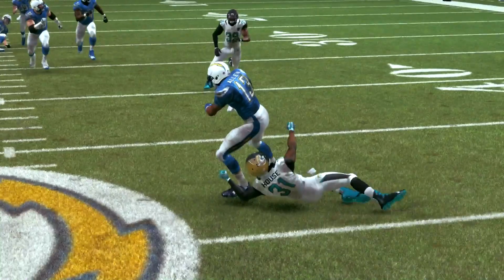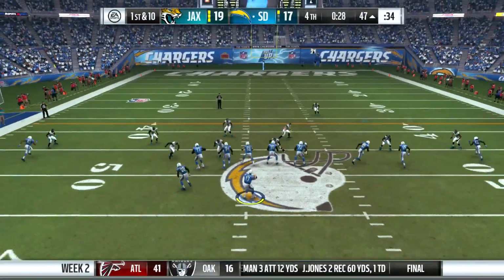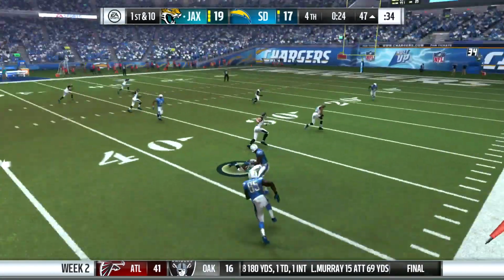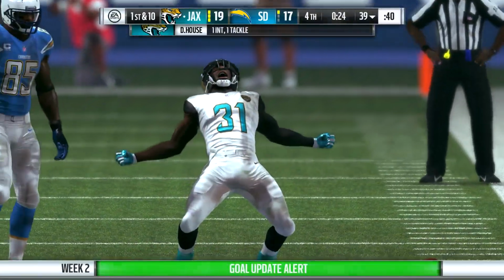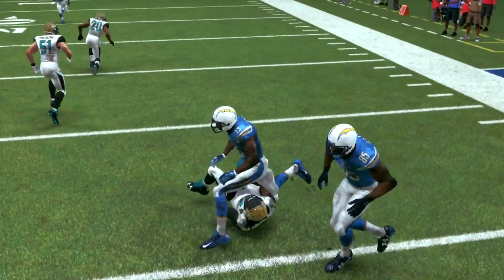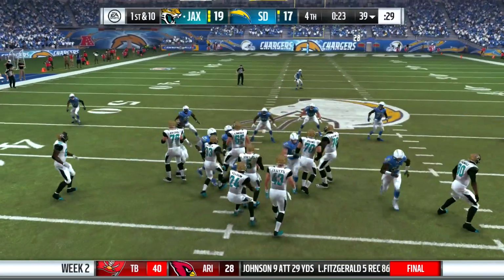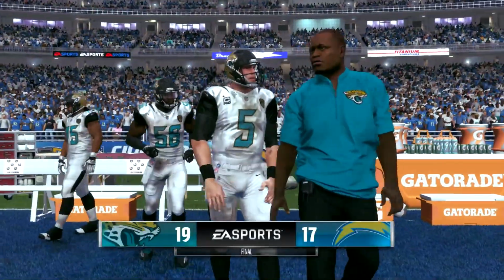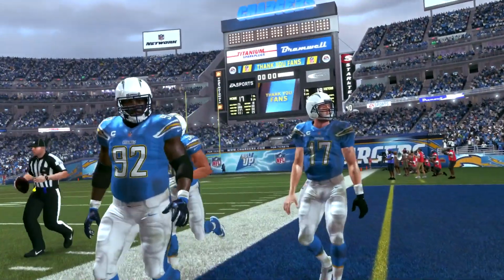The 2 keys to this offense coming through. New set of downs, 29 seconds left, 1 timeout. Rivers facing pressure, off balance, and intercepted. It's Devon House taking it away and sealing this game for Jacksonville. Just a little too far for Dontrell Inman. Antonio Gates was wide open, a little more shallow, but had some running room. And the Jacksonville Jaguars go on the road to defeat the San Diego Chargers.